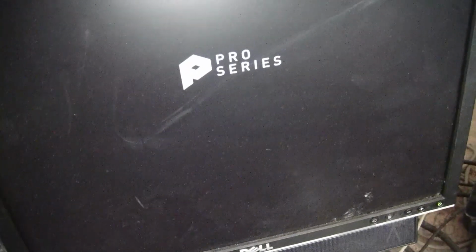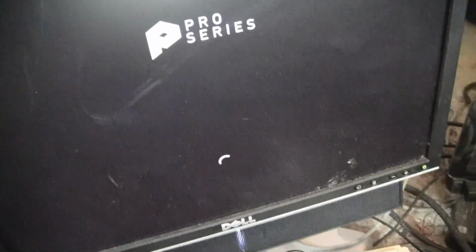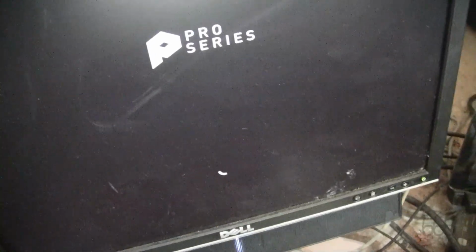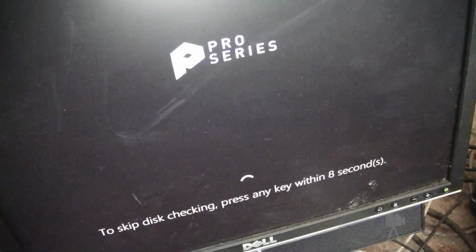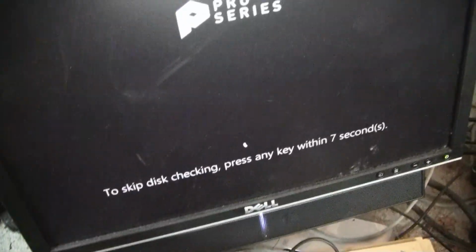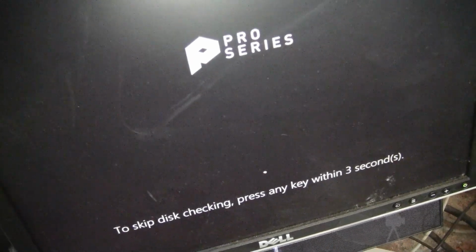It should boot to Windows 11, which it's doing right now. So then I'll have to log in and get all that configured. Disk check. Well, I guess we'll let it run its disk check.